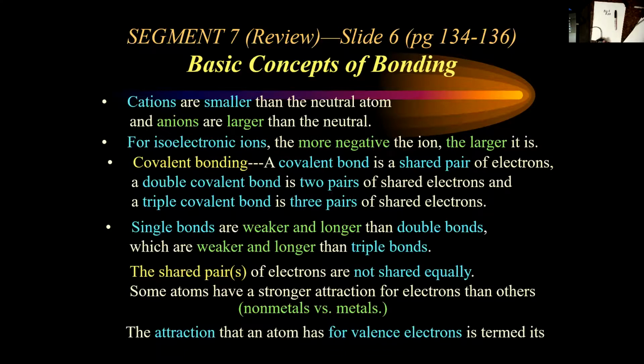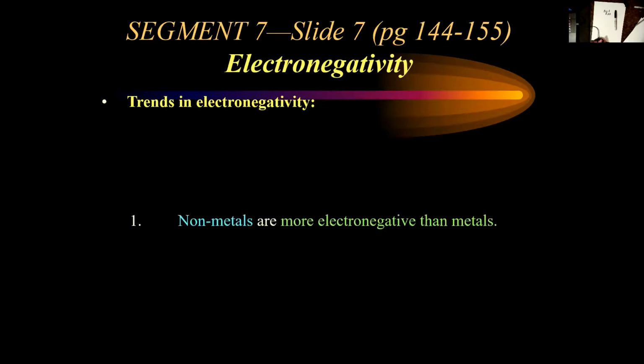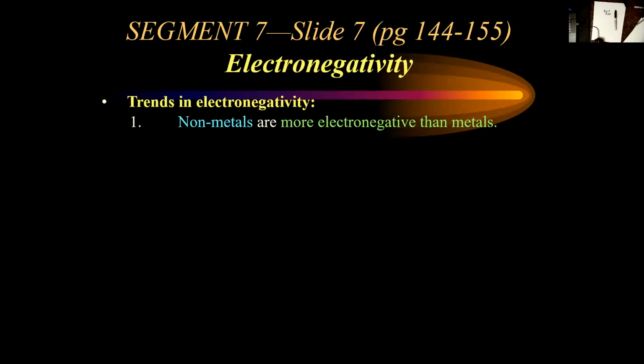It really does. Now, the attraction that an atom has for its own valence electrons, or electrons that penetrate its valence shell due to covalent bonding, the electrons in its valence shell are attracted to that atom by this term we call electronegativity. So when I talked about atoms having a particular size, a particular shape, and an attraction for electrons, this is the word that we use for that attraction for electrons, electronegativity. And now let's look at the trends. We know non-metals are more electronegative than metals. Don't memorize both ways, okay?